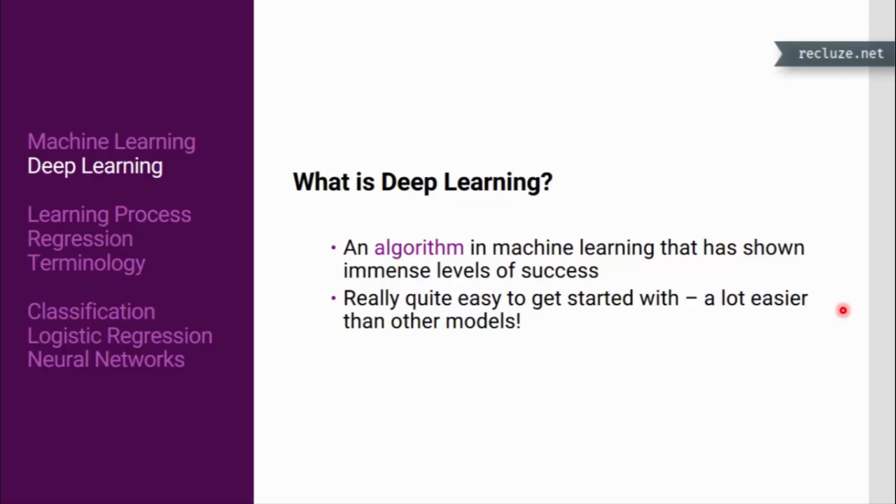Now, it should come to your mind what deep learning is. If you're not really familiar with deep learning, it's an algorithm in machine learning. So the general aspect is machine learning and the specific concept is the algorithm of deep learning, and this algorithm has shown immense levels of success. In a couple of minutes we'll get to deep learning really quickly, but the essence to understand is that it's not as difficult as people make it out to be. It's a very simple concept to get started with. It's a lot easier than other models. It's a little difficult to understand why it works, but we don't have to understand the why for it to start working for us in real life. Keep that in mind, that even though nobody really understands how deep learning works, that's not stopping us from getting benefit from it.